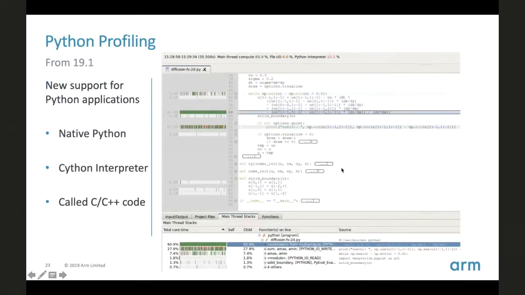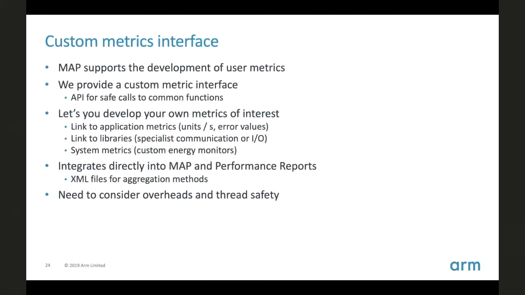Should mention Python profiling works. You can see line-by-line Python profiles. This is becoming more important in HPC because almost always the bulk of the compute time is spent in some compiled code wrapped under Python. But finding that particular piece of compiled code is sometimes difficult. So having a way to drill through the stack line by line all the way up through Python can be really useful. You can also do custom metrics.